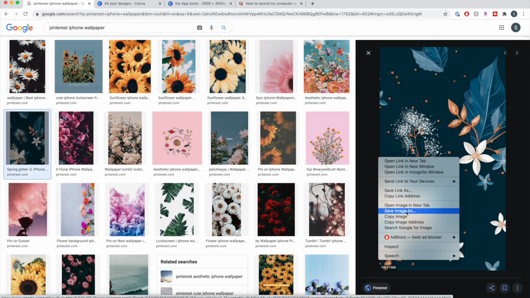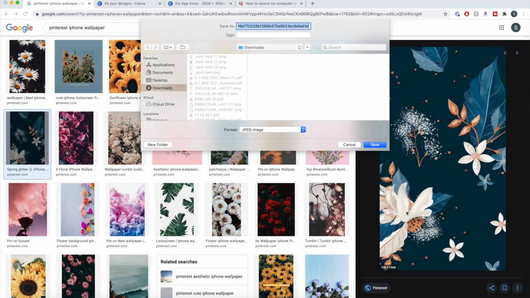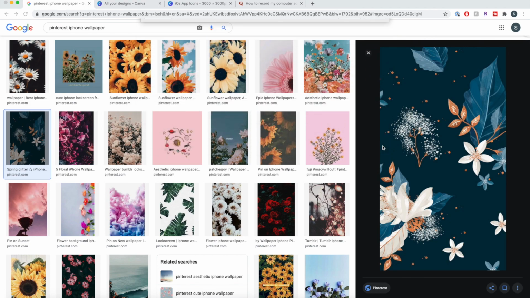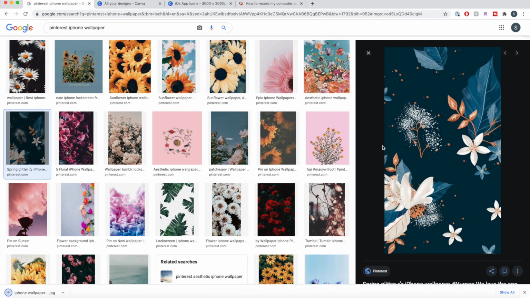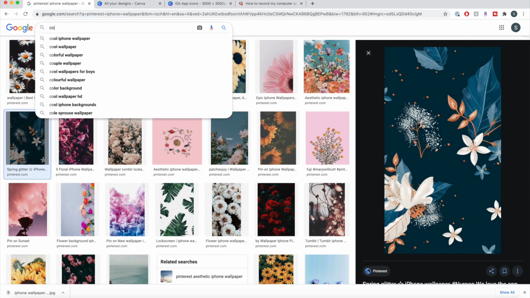So I'm gonna save this image on my computer. We're just gonna title it something like iPhone wallpaper, and I'm gonna save this, and then I'm gonna show you how you can create a color palette from this photo. So the next step you can use if you already have a photo in mind, say you have a family photo or a photo of a pet and you really want to use the colors from that photo, you can use this next step.